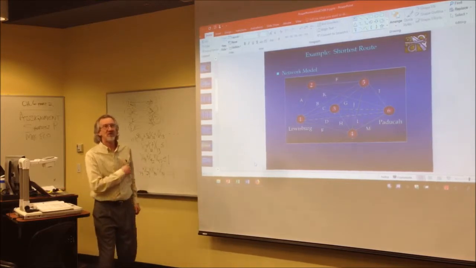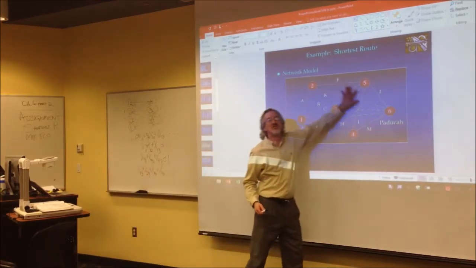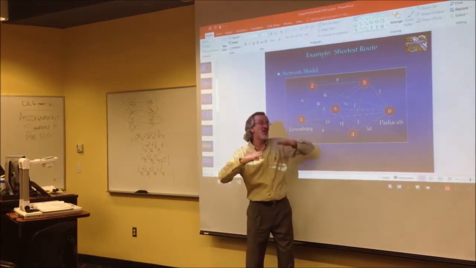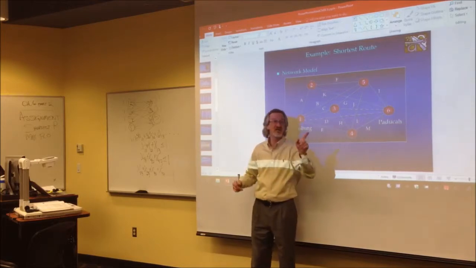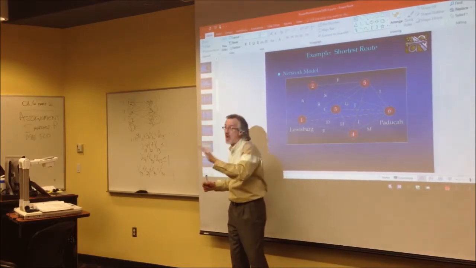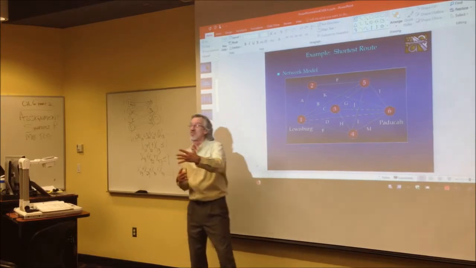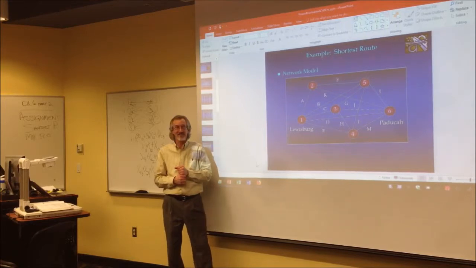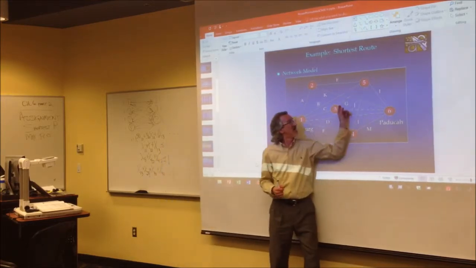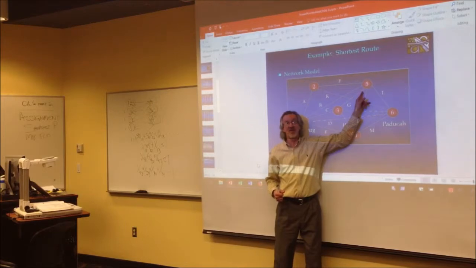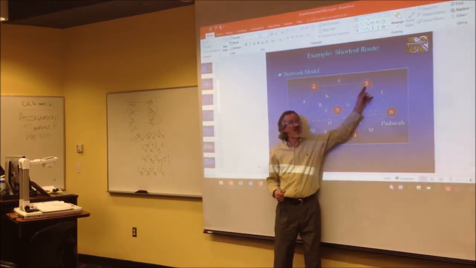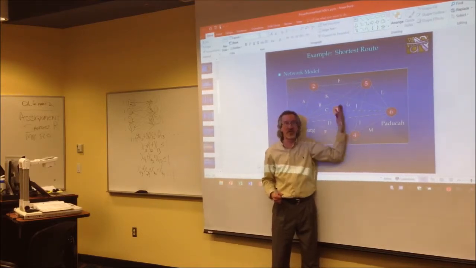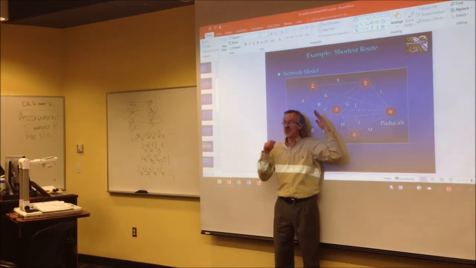Go, Jacob. When you say middle, you mean like 2 through 5? 2 through 5. But if the arc's going from 2 through 5 to another 2 through 5, then it's two ways. Unless there's arrows on the arc trying to express that this is not a two-way, it's a one-way. That's possible on some of the shortest route problems. See this arc going from 3 to 5? If it has an arrow right there at the end, it's trying to tell you, even though this is shortest route, that's a one-way. It's not a two-way. But when you just have a line on shortest route going from a middle node to a middle node, it's two ways.